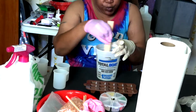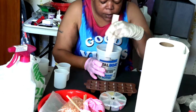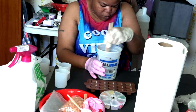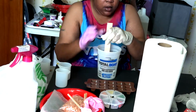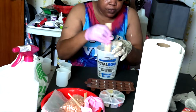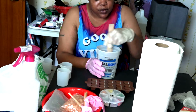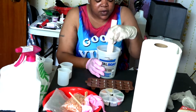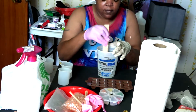I always say, remember to scrape the bottom of the cup and scrape the sides, because as you are mixing, it's kind of going everywhere, and you want to make sure that it is completely incorporated together. Now with Total Boat, I could stir this for 3 to 5 minutes. That gives me an extra window where if it doesn't quite work out, I can stir a little bit more. The temperature of the resin is where it needs to be, so that's definitely a good thing. And I have 1 minute and 38 seconds.